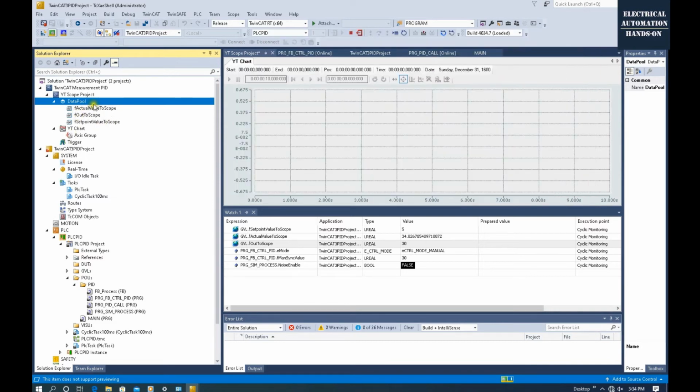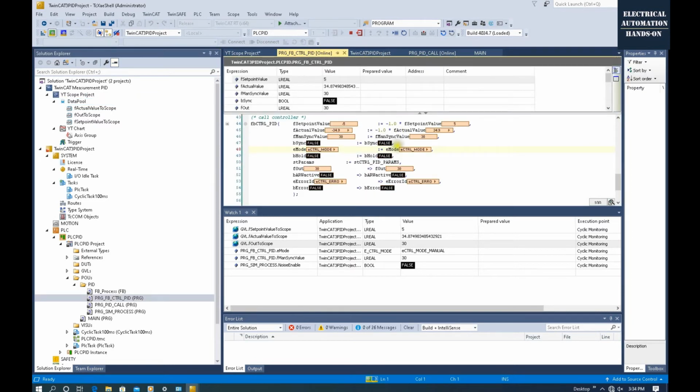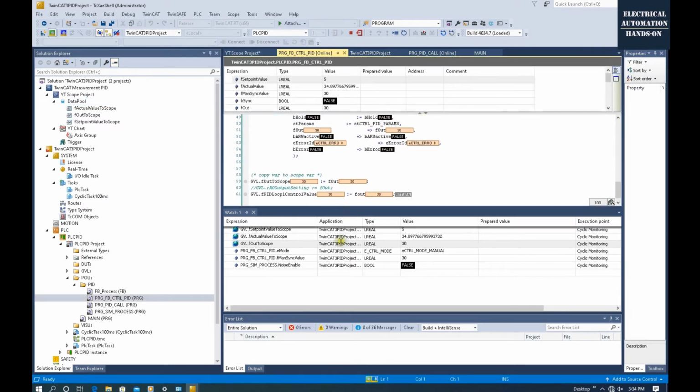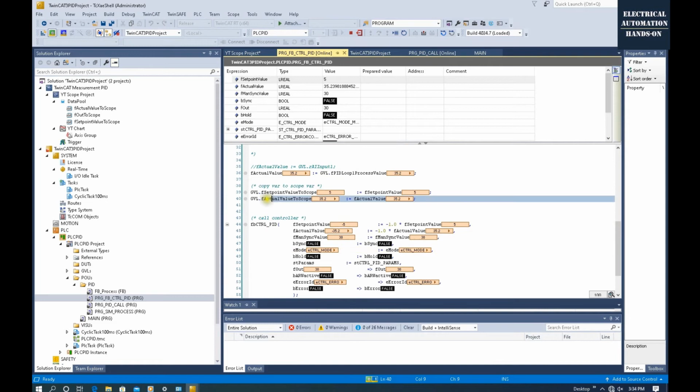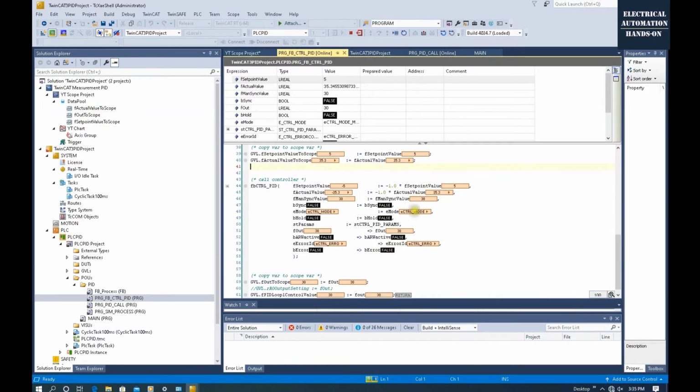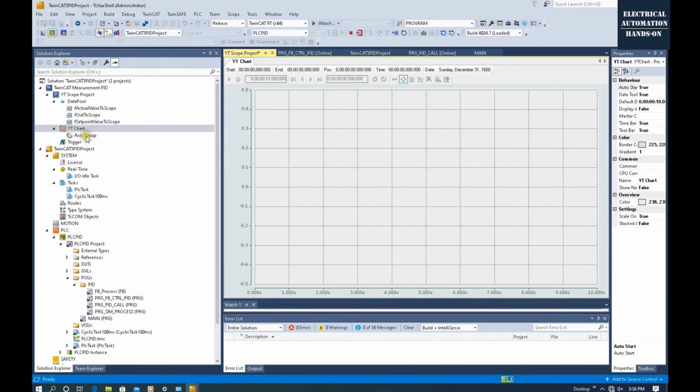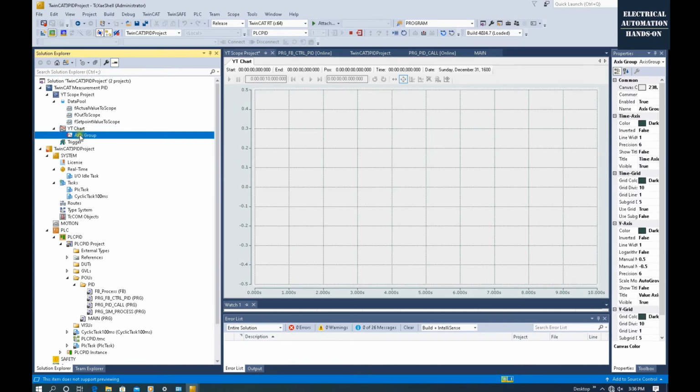And quickly reveal, all those 3 key values come from our PID control program. And this actual value to scope comes from the simulated process feedback. And this auto scope comes from the PID output F out. Okay. And then let's go to this YT chart. YT chart, that is our online trend, this table here.